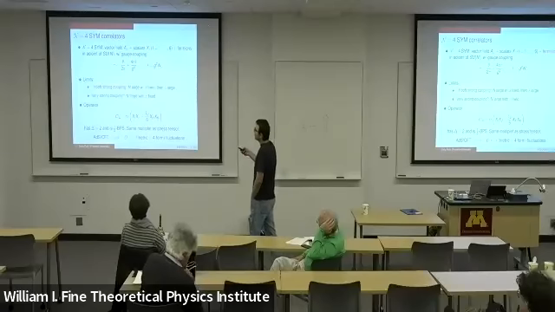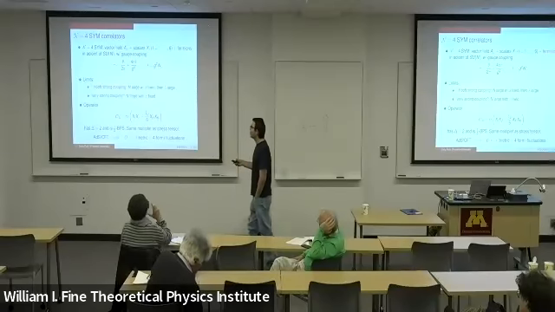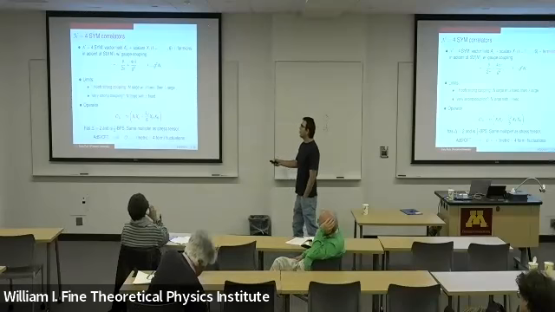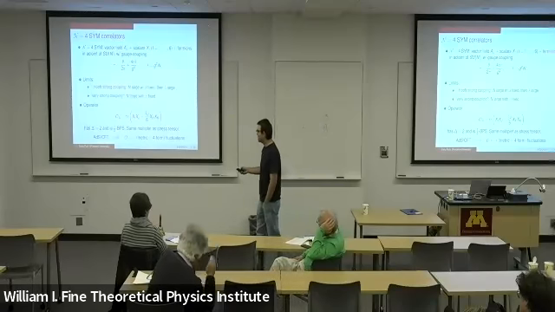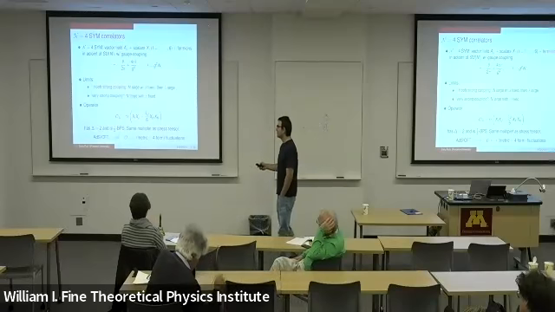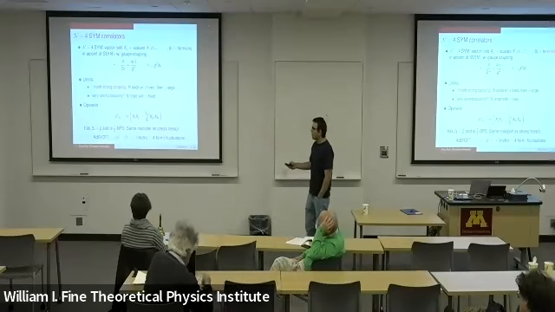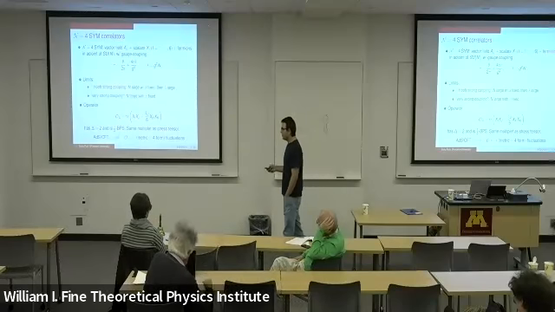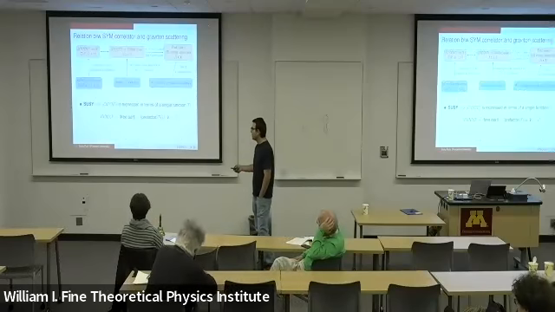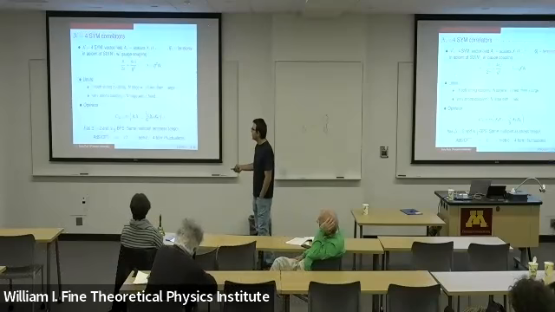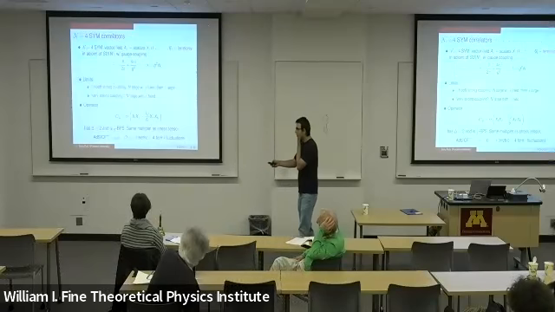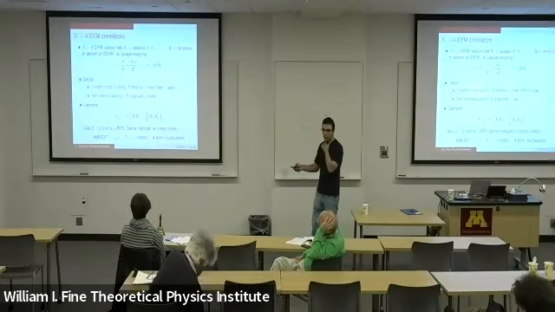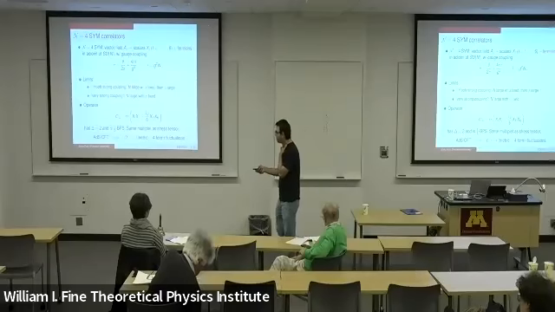And N equals 4 super-Yang-Mills has operators. One of the simplest ones is this quadratic operator in the scalar fields, which has scaling dimension 2. It's half BPS. It's actually in the same multiplet as the stress energy tensor. It's a superconformal primary of the stress energy tensor. And in AdS/CFT, this operator is dual to fluctuations of the metric and the 4-form.